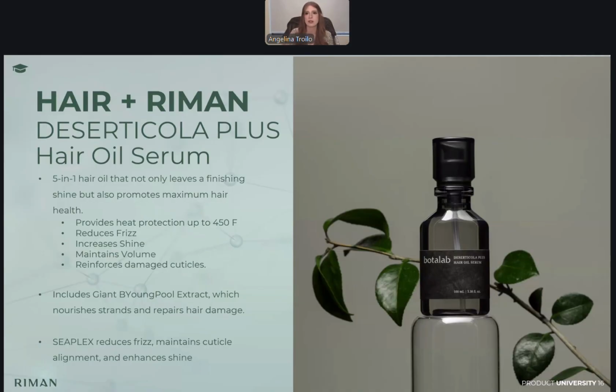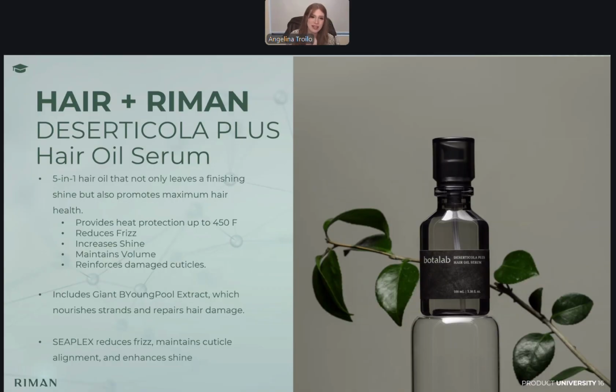So all of that frizz control and shine increase and cuticle maintenance comes in part from this C-Plex as well. So all those different hair care concerns, with the dryness and the oiliness, can be addressed with those in-shower products. Outside of the shower, we can also have the hair oil serum to address the cuticle damage and also just the overall beautification of the strand as well. But each product has a purpose within the routine to look at your hair comprehensively, to look at its healthy growth, and to really help you maintain that growth over time as well.